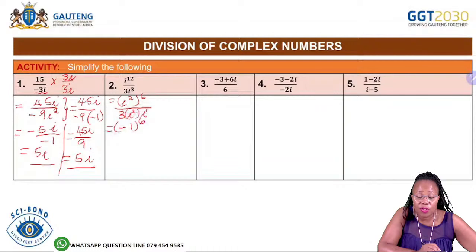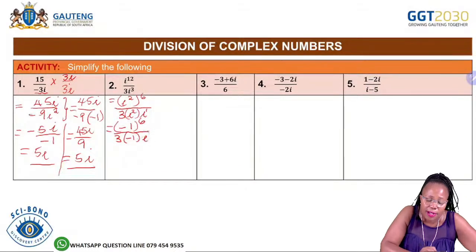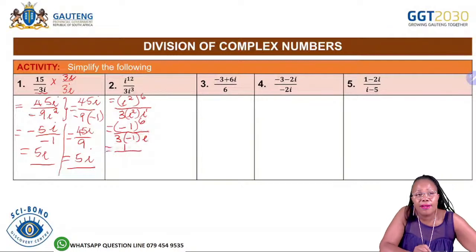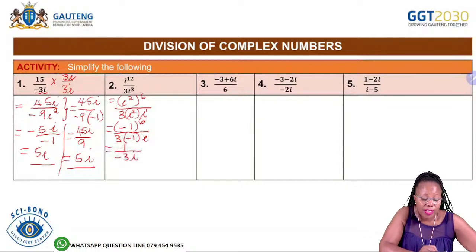Is our answer going to be positive or negative for the numerator? Positive, because 6 is even. Okay, denominator we have 3, and the i squared is minus 1, and then we have an i there. And then minus 1 to the power 6 is a positive 1 over 3 times negative 1 is a negative 3i. And then can you see now you have a conjugate, minus 3i, on the denominator.